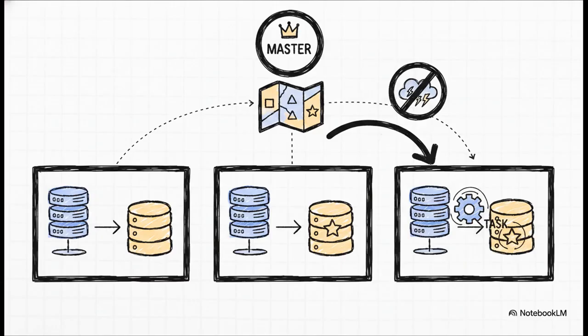It knows exactly where every single chunk of data is physically located. So whenever it can, it schedules a map task to run on the exact same machine that's already holding that chunk of data. This avoids having to transfer terabytes of data across the data center, which is almost always the biggest bottleneck you'll find.